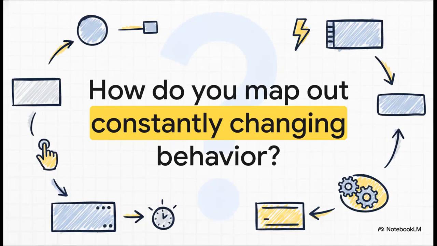Think about a really fundamental problem in software design. How do we actually organize the totally unpredictable actions of complex systems? I mean, software isn't just static data, right? It's alive. It reacts to user clicks, it waits for timers, it throws errors, and it's constantly changing its state based on all these events. Trying to keep all of that in your head, or worse, buried in thousands of lines of spaghetti code, is just a recipe for disaster. We really need a visual blueprint.